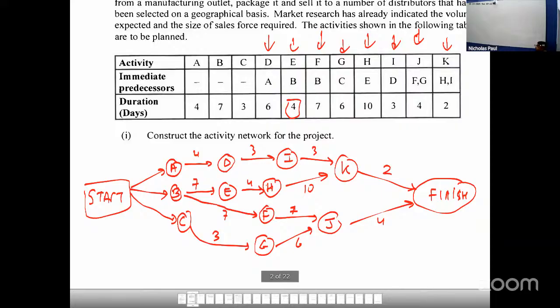All right? So head up critical path analysis, copy this table down, and then we'll use this as our first example. And then I want you to construct this activity network. This is not the final way we will do it. This is just the way we will start for now. Draw it for me and tell me when you finish, please. Then we'll go into the other important thing: how you determine the critical path.